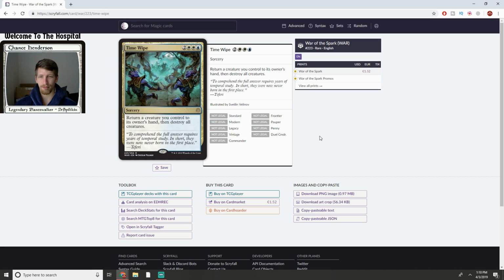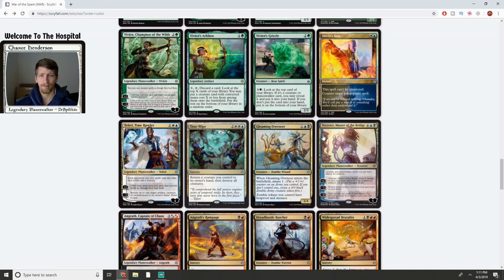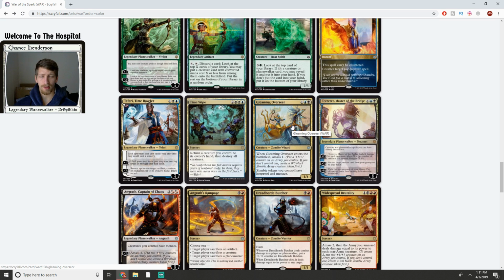It means those board wipes before, like Cleansing Nova, where you're like, well, I gotta lose one, but at least I'm dealing with all the other ones. No longer a problem. Now you just return your most valuable creature, or a creature that has an enters-the-battlefield effect, to your hand, kill everything else, and if you have enough mana, you play the creature right back down. If not, you wait till next turn. But yeah, Time Wipe. Really interesting board wipe.